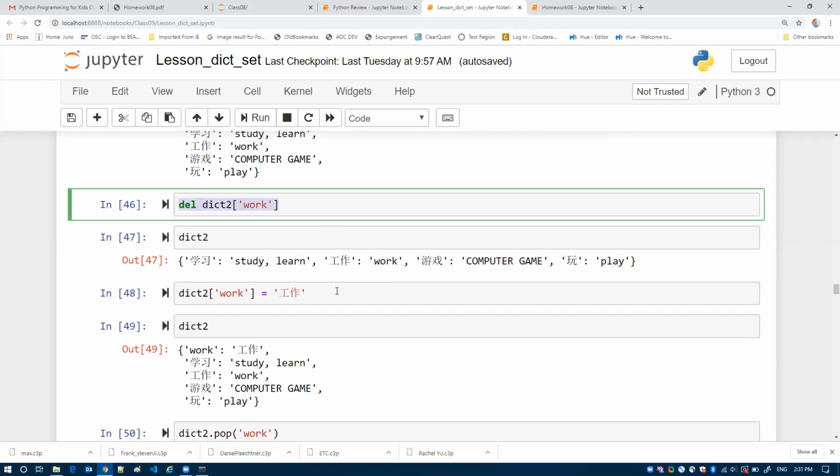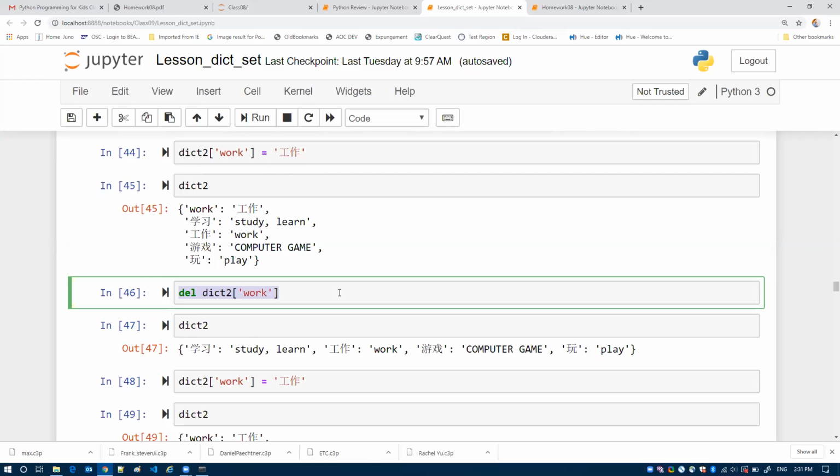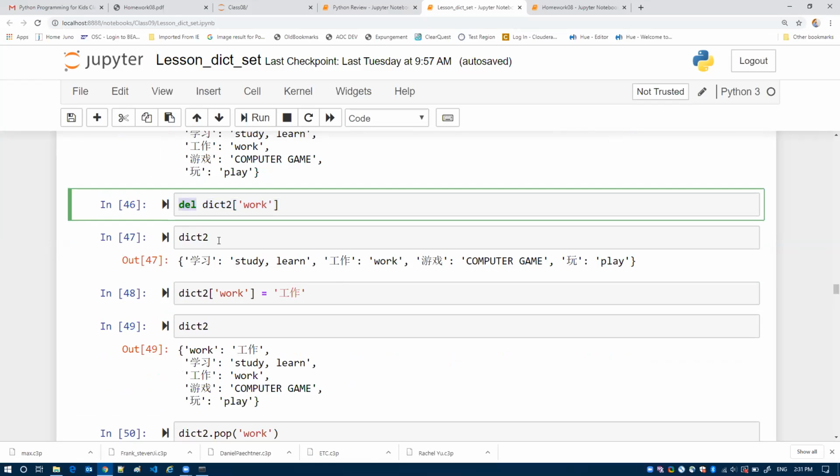Why didn't they do dot delete? Because, if you learn Python more, you can see Python always tries to let you type as little as possible. So you don't want to type a lot of things. If it can, it uses del. A list, a dictionary, a set, they all need a delete. So there's no need to put this function in every data structure. So they just created a system function called delete.